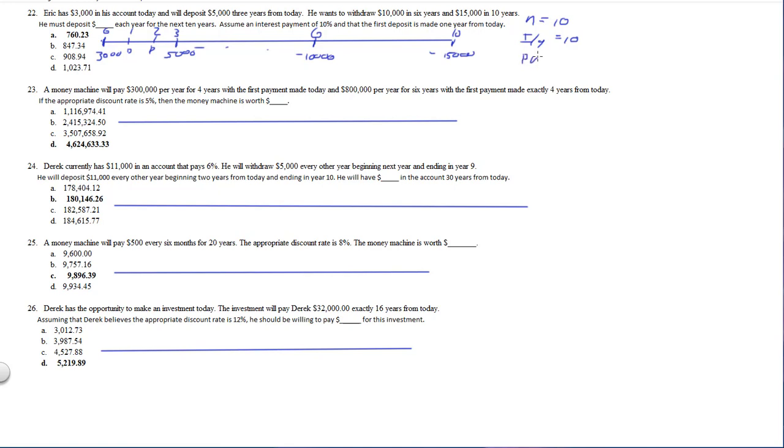Present value, this is where it gets a little tricky. Present value and future value, if I had those, I could very easily tell you what the payment was. Alright, so how do I get the present value? Well, the present value is the $3,000 plus the $5,000 divided by 1.10 to the third. So basically, it's a 3. I'm taking this $5,000 and putting it back there.